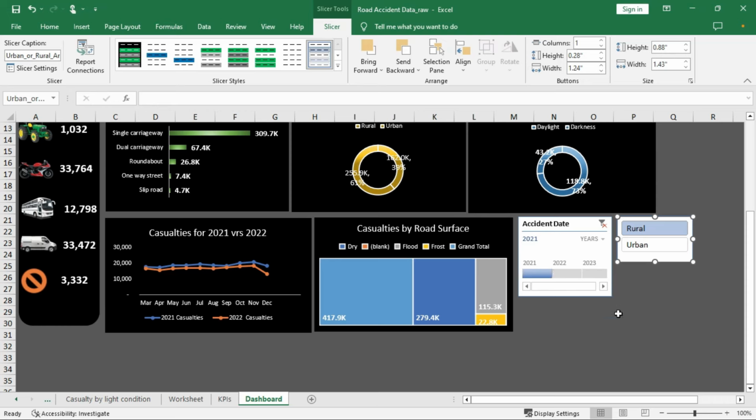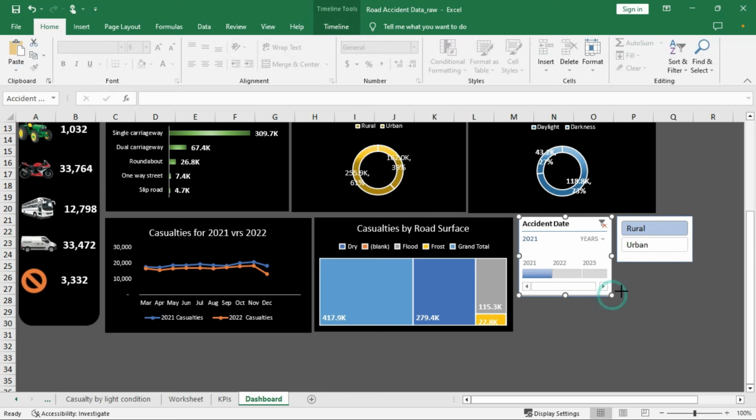So now that we've inserted our slicer and timeline filter, also make sure that since we are working with the year, the year is selected. If you choose months, it will pull out the months, but we want the year, so make sure that the year is selected. Drag this here a little and push this.